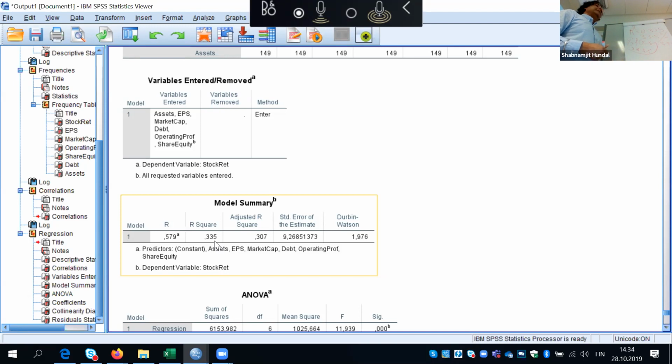It means 66.5% change is somewhere else, which this model is unable to explain. The question is how much of this is acceptable. There's no limit. As long as the variables are significant, it's fine. I mean, if this goes to 93, or if this goes to 13, that will not question the validity of your results. Your results are still valid. So there's no magic figure, no rule on how high is too high or how low is too low. Nothing like that.